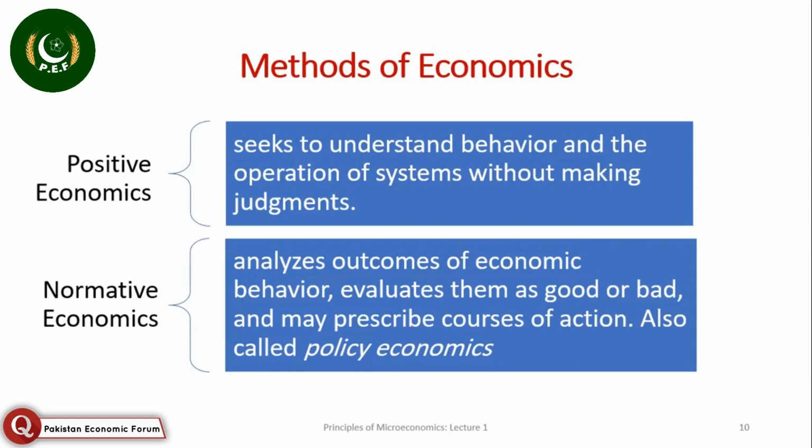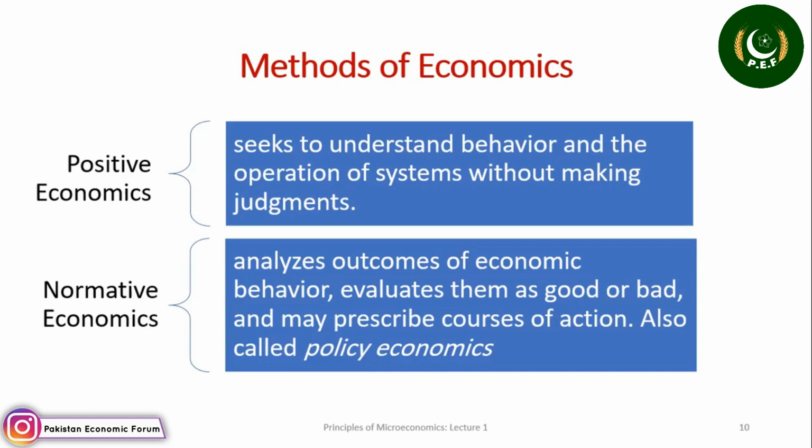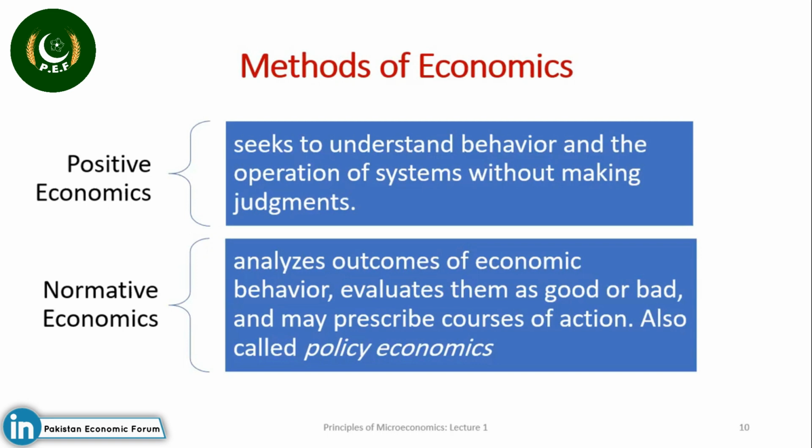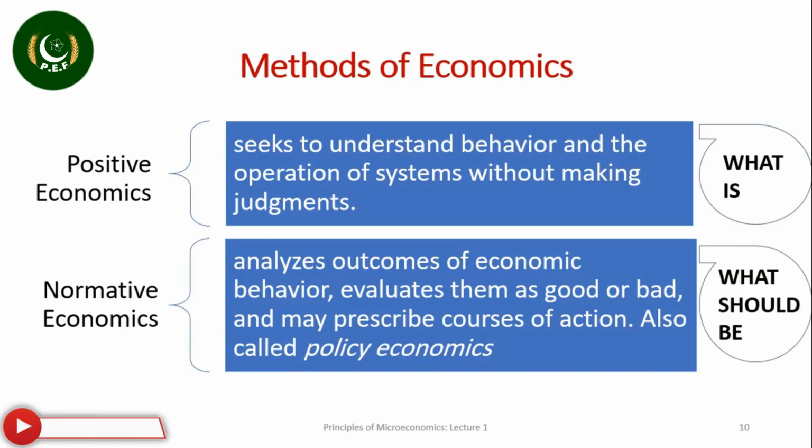If we just study their work, this is positive economics. But if we study whether they help the people in their living, whether they are successful in pulling people out of poverty, how their effectiveness can be improved, then this is normative economics. This normative economics is also called policy economics. In simple words, positive economics studies what is and normative economics studies what should be.